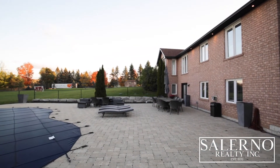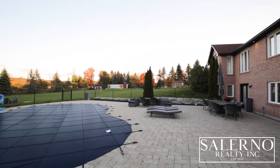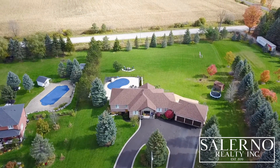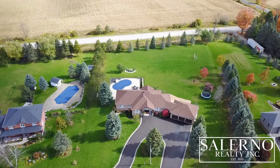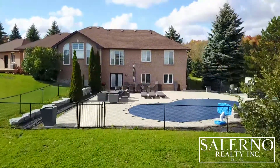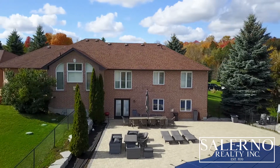105 Kilkenny Trail has immaculate grounds and it features a 1.5 acre lot with a horseshoe driveway. The backyard is simply spectacular. It features a pool that was installed in 2018 and you also have a fire pit area. One and a half acres — you have tons of space. You can see here that you have a soccer area, tons of area for the kids to run around and enjoy themselves. And the best part, you can enjoy complete privacy.